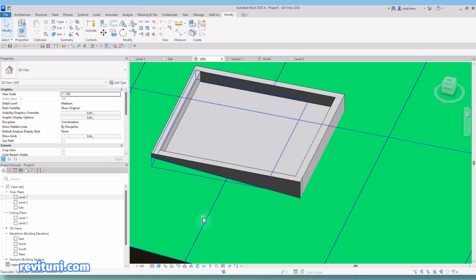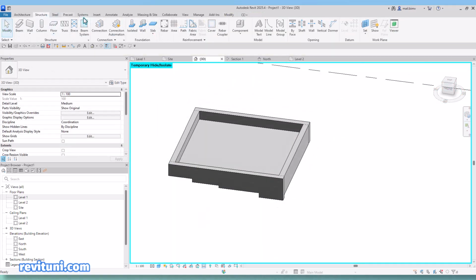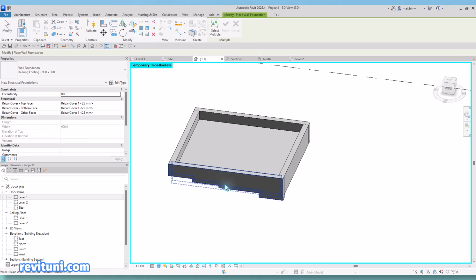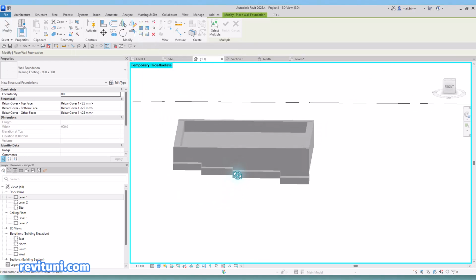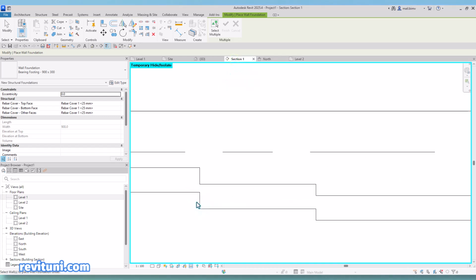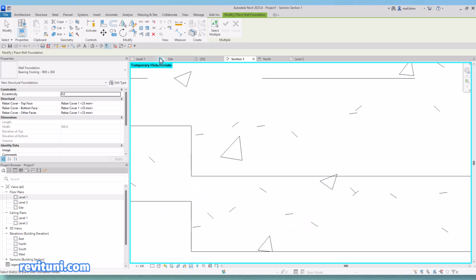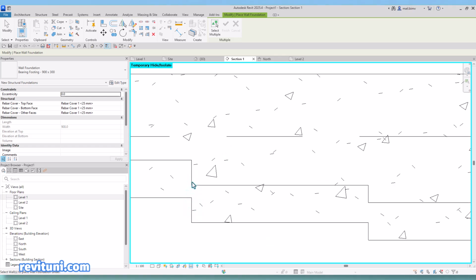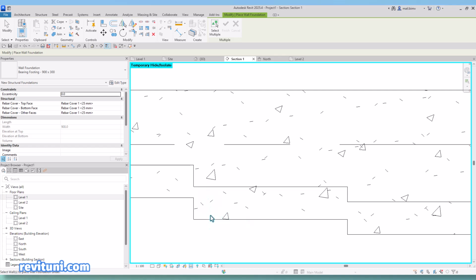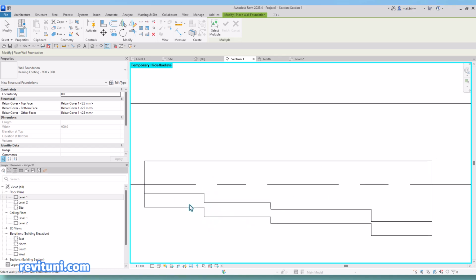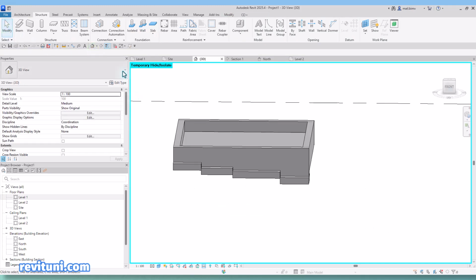And then on the structure tab, you may find wall foundation, but it's not going to work. I will show you why. So here it created the steps, but those steps should overlap, right? They cannot have like a sudden drop. Here we have like very thin layer of concrete, which might fail in the process, might crack. So this is not how proper stepped foundation looks like. So we cannot do it by built-in wall foundation tool.